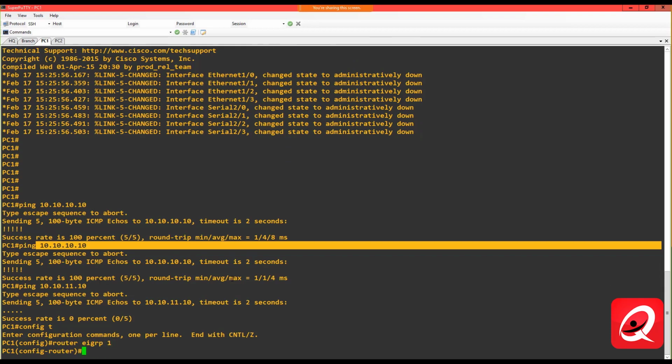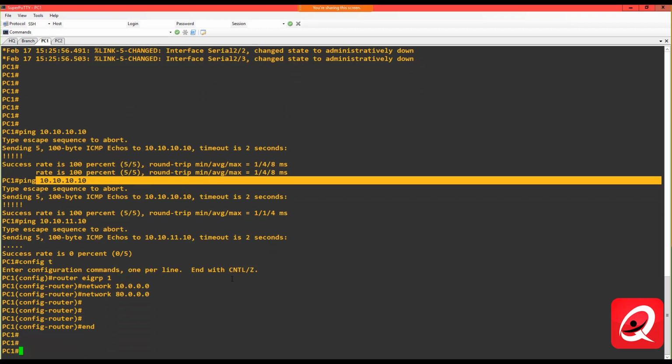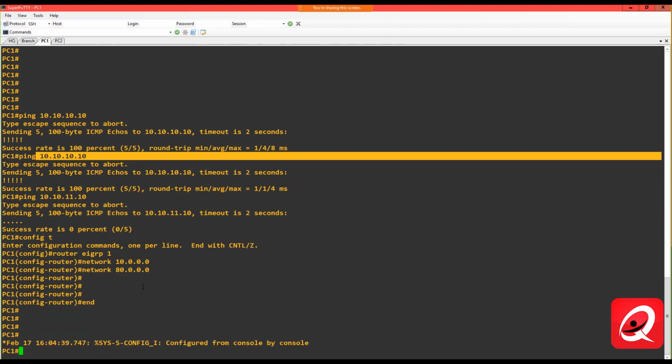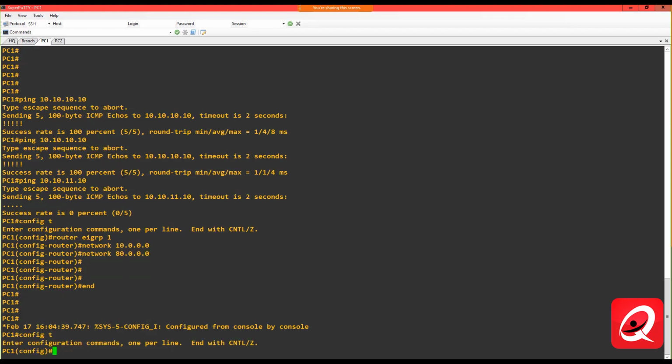So we're going to use router EIGRP 1 in this case. I'm going to specify a network of 10.0.0.0. And I also want to include the tunnel interface as part of the EIGRP process. So I'm going to be running EIGRP on the tunnel interface and my local, dang it, wrong router.